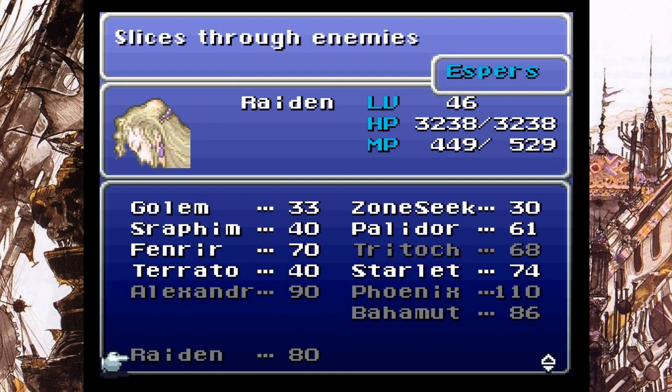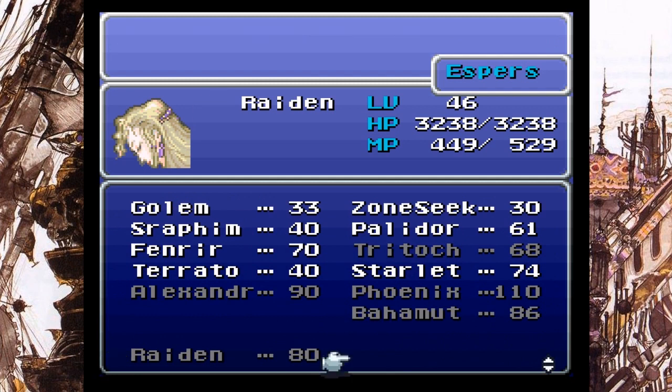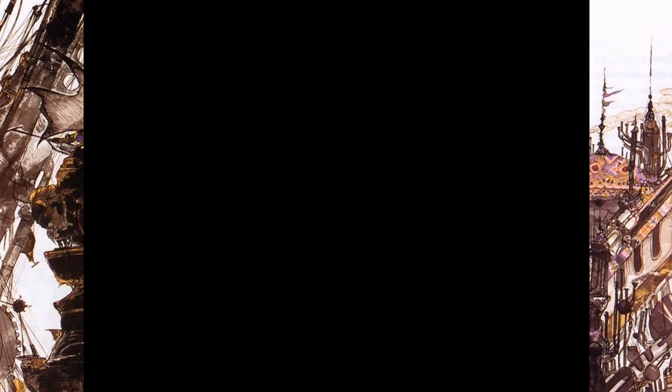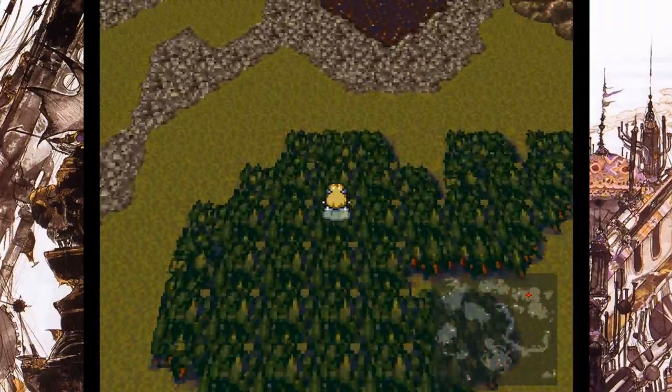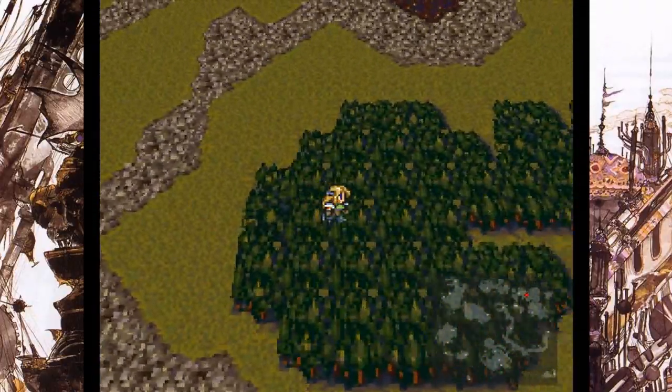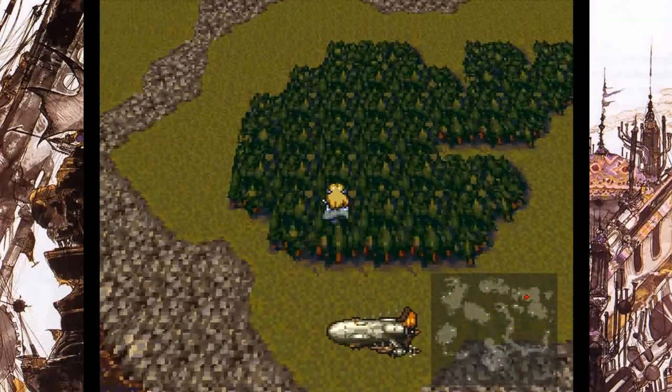I think, please correct me if I'm wrong, but I reckon I'm going to end up with all the Espers in the game that I can get in this particular playthrough anyway. So, now that I don't need to worry about that, let's venture into this forest and see what we can find. Hopefully some pretty strong enemies that we can kill and get tons of XP.